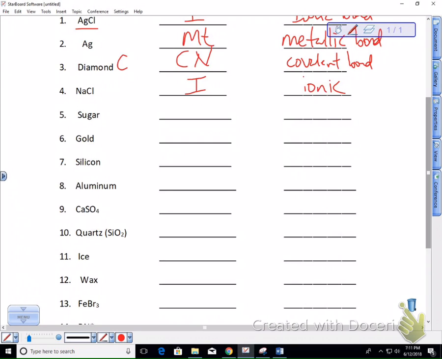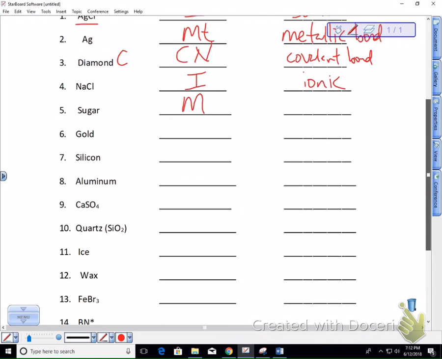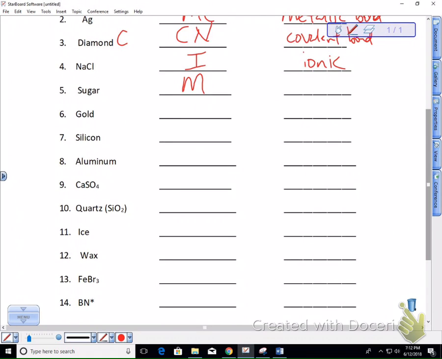All right, let's see how you did. Number five, we have sugar. So sugar looks like tiny crystals. It looks like salt, but it turns out that sugar is actually a molecular species. Let me remind myself, yeah, M for molecular. So it's a molecular covalent, which means it's not covalent bonds making it a solid. It's actually those intermolecular forces, specifically dipole-dipoles and hydrogen bonds, and even some LDFs, London dispersion forces. So we'll learn more about that, but it's going to be a molecular solid.